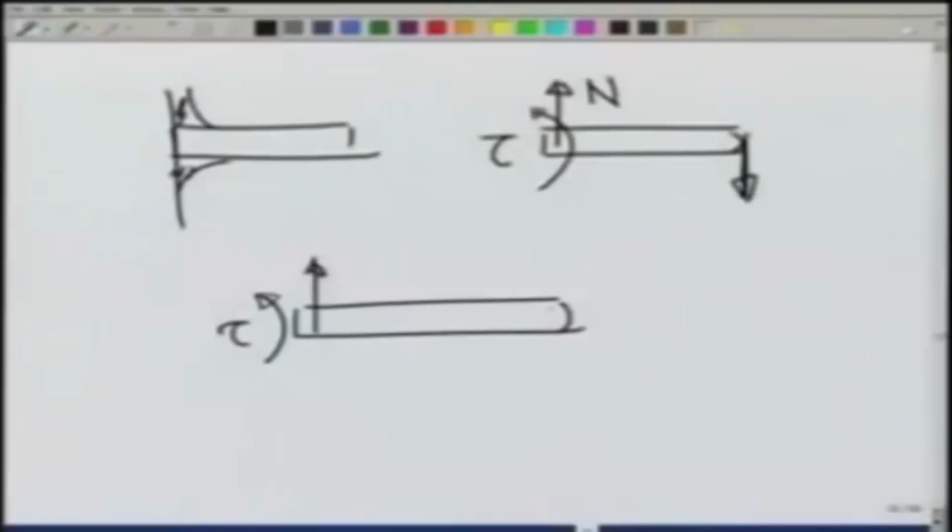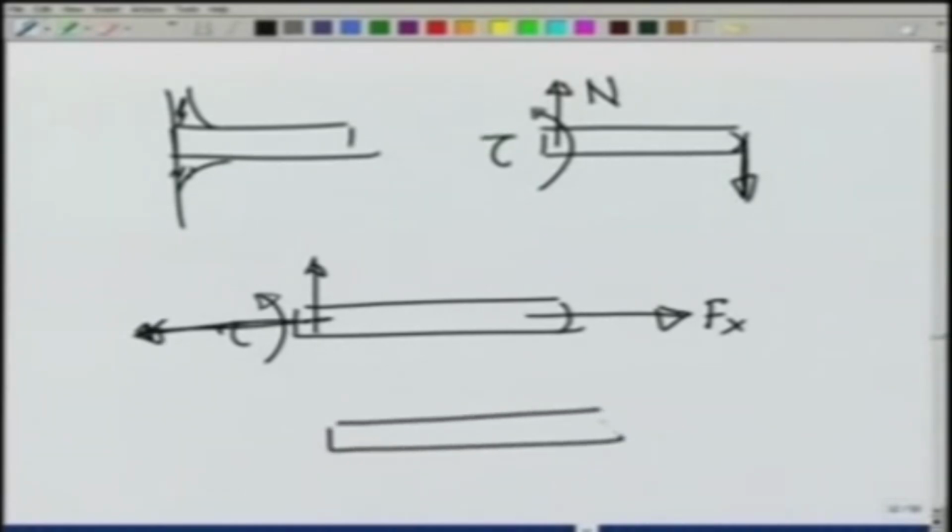We have not considered the x component of the force so far. Obviously, if I pull this thing by a force Fx, the built-in system or the glued system also generates a force in the opposite direction, because the thing does not come out. Therefore, the complete picture: a built-in support system or a welded system is capable of generating a torque, a vertical force and a horizontal force, and this is how we represent a built-in or glued system.